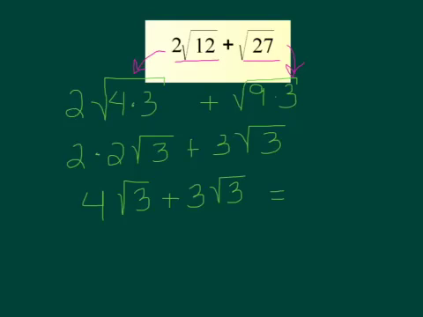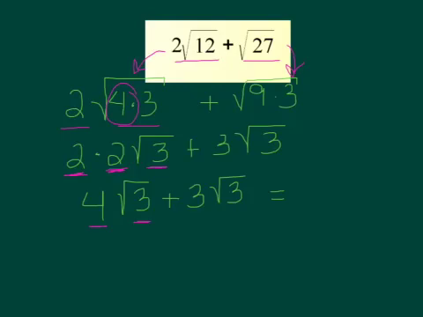Okay, so when we simplify 2 square root of 12, we get 2 square root of 4 times 3. And this 2 is still outside the radical, so I've just factored 12 into 4 times 3. And I can take the square root of 4, which is 2, so I brought the 2 outside of the radical. So we still have this 2 from the beginning, times 2. And square root of 3. 3 is a prime number, so it's going to stay inside the radical, of course. So when we multiply 2 times 2, we get 4 times the square root of 3. Okay, so square root of 3 is this number inside the radical.